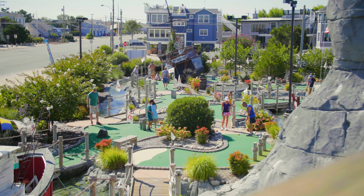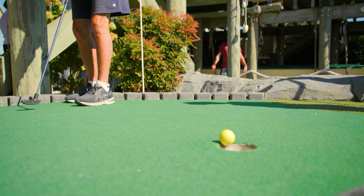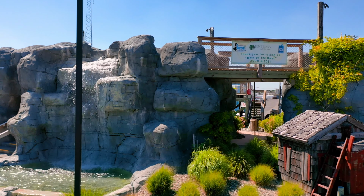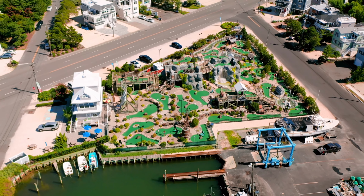If for no other reason, the biggest one is the relationship doesn't end when construction's over. There's been times we've had to pick up the phone just to ask a question on the operation side of what do we do in this case. And somebody's on the other end of the phone, so you're not left to your own devices. We're successful because they are, and vice versa. So that's one of the biggest reasons for sure.